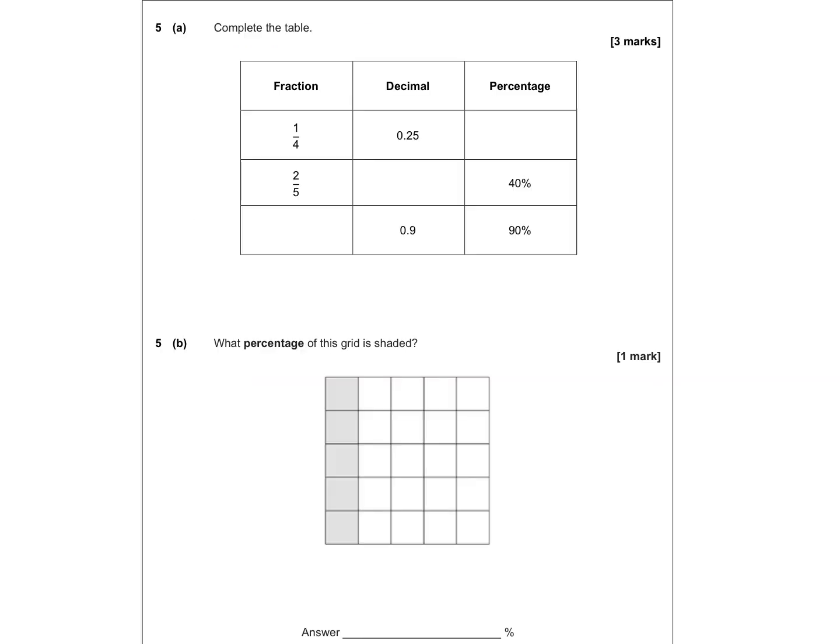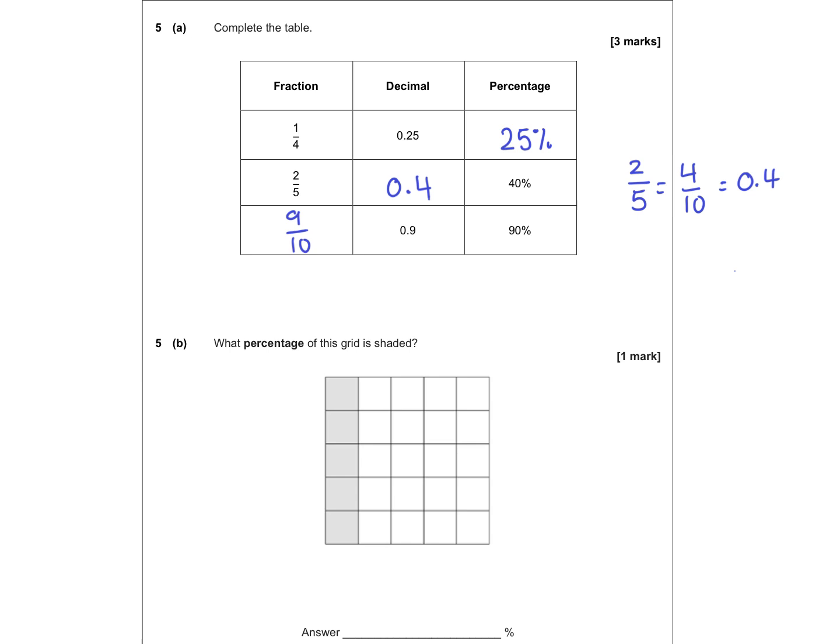All right, question 5, complete the table. If you've been in my class before, you know that I'm always constantly asking about these, and this is one of the reasons why. But this time they were very nice because they let you do this with a calculator as well. I want you to be able to do this without a calculator as well. So a fraction, 1/4, that's 0.25 as a decimal, or 25% as a percentage. 2/5, you could obviously just put that into your calculator, but that is the same as 4/10, which is going to give us 0.4 as a decimal. And then 0.9 or 90% is the same as 9 out of 10.